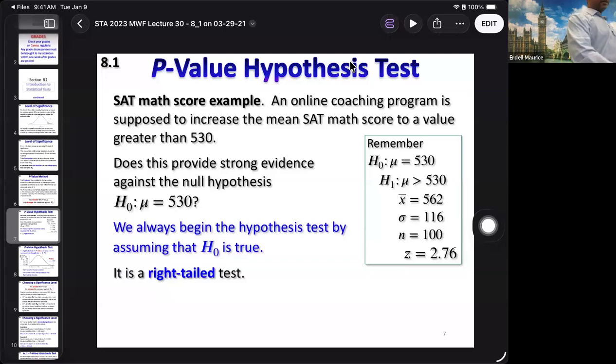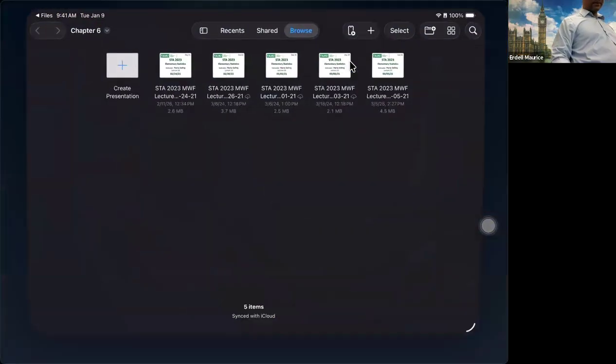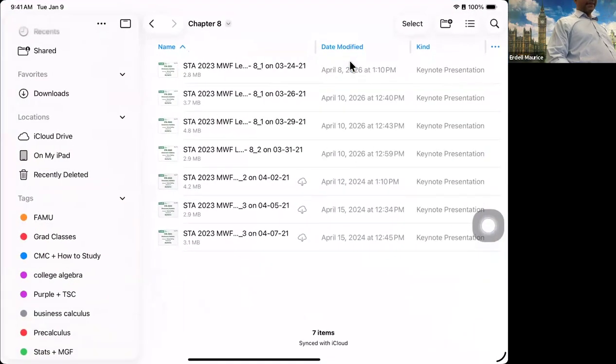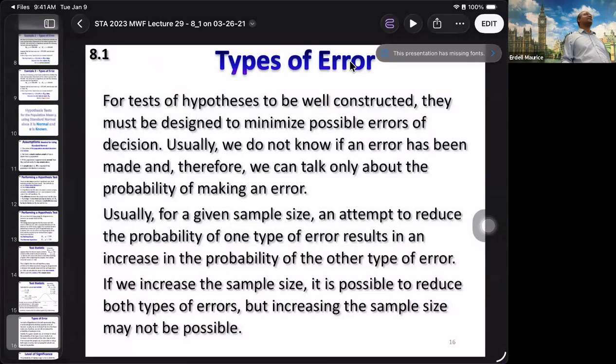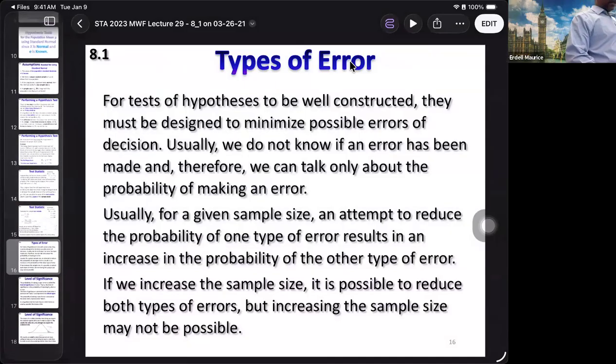So that takes us to the method that we skipped the last time, and that is the rejection region method. The key thing to keep in mind is that the rejection region method is exactly the p-value method. It doesn't matter which one you do, you get the same answer. And so I prefer just to teach the p-value method and use this method no matter what. But I still have to go over the rejection region method.